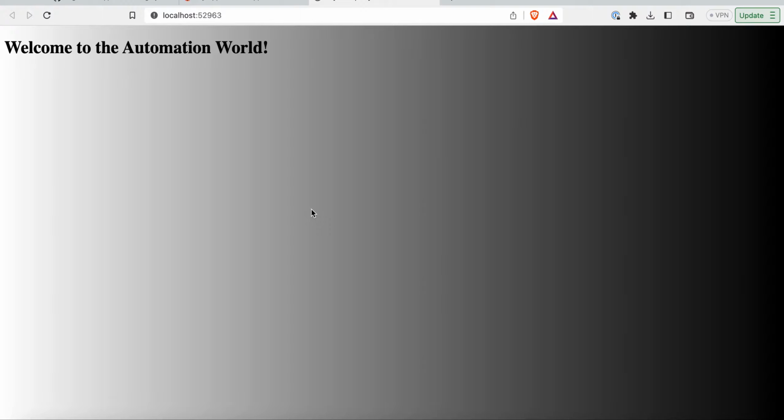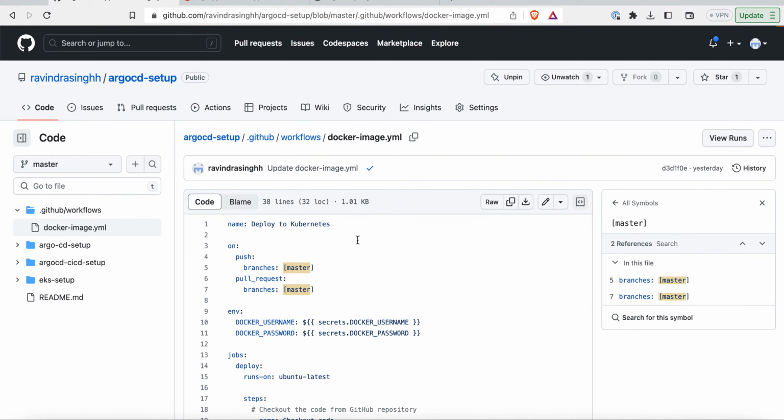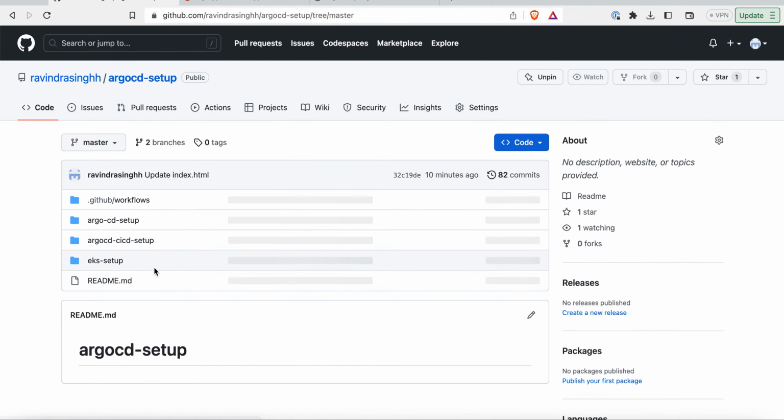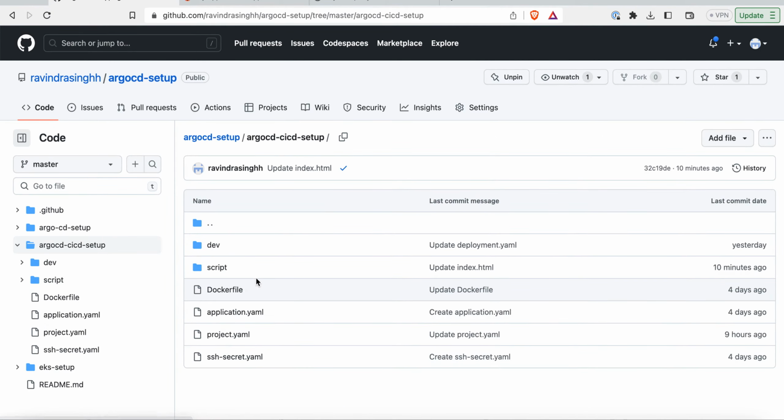So in this video, what we have learned is that first of all, the developer will commit the code, the Docker image will be built and pushed to Docker Hub, and the changes will sync to your AWS EKS cluster, and behind that our GitHub Action pipeline will run, and your code will deploy. Okay, so let's do one dummy commit to show you.